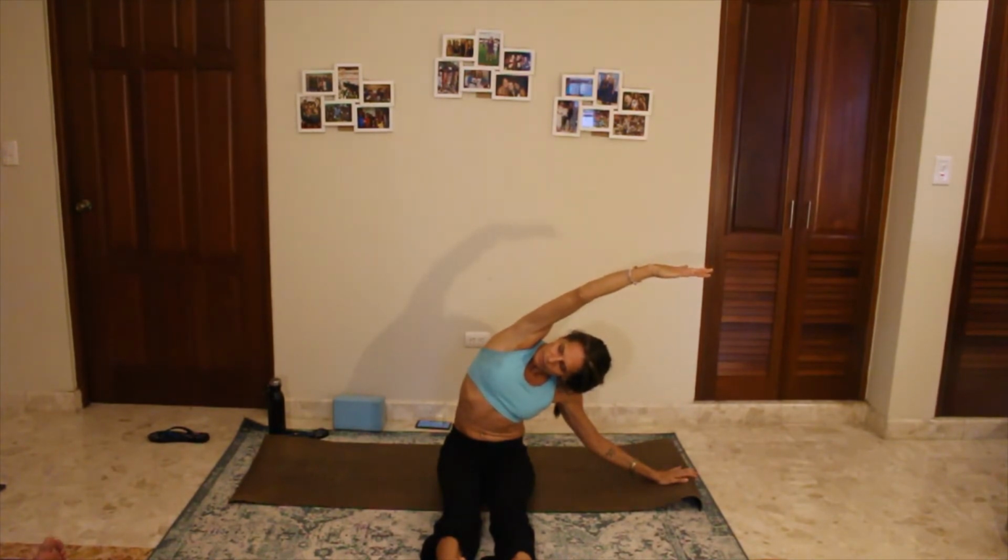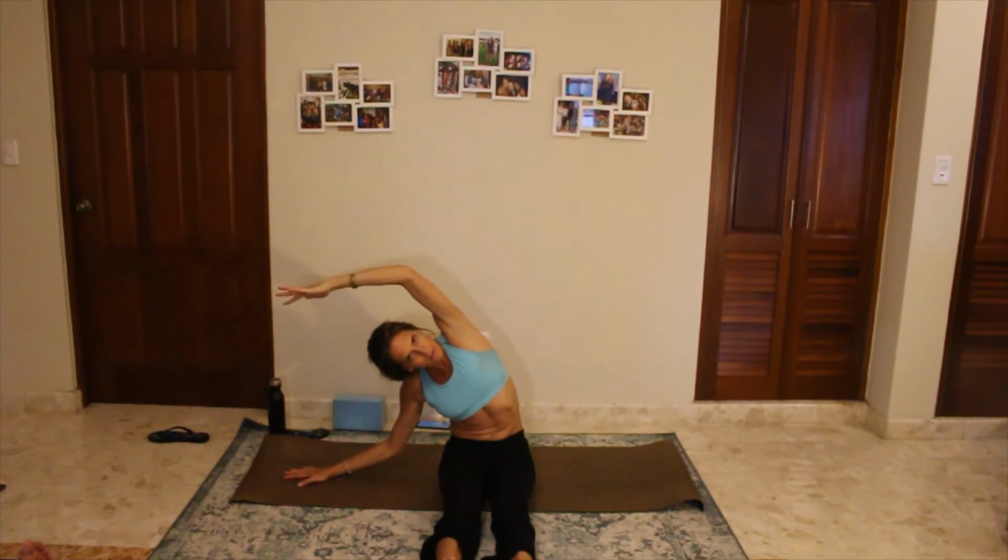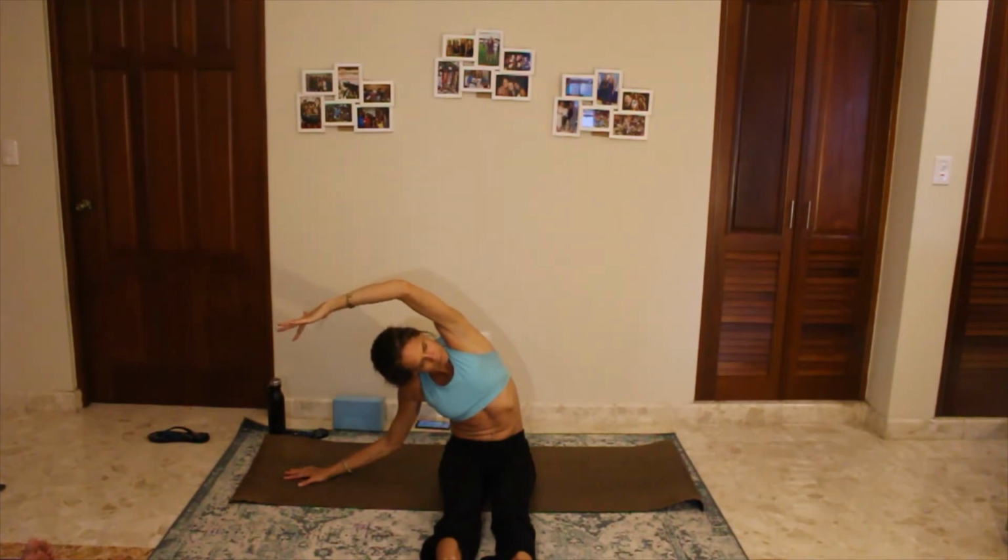Laterally bend, just let that arm release down into the mat. Inhale up to center, exhale to the other side. So let that arm be soft, that's on the mat. Let that shoulder relax. So you just bend over into it. A few breaths there. And pressing back up to center.